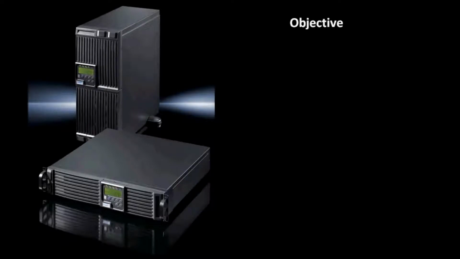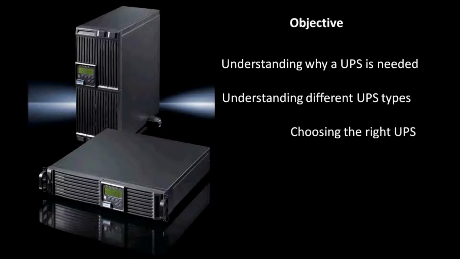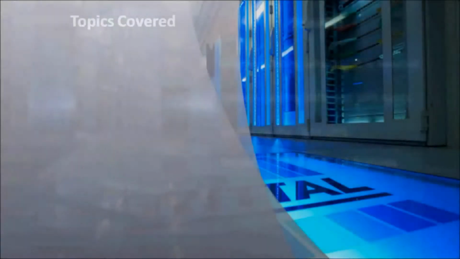The objective of this training module is to give you an understanding of what a UPS does in a data center. To give an understanding of different UPS types and why it is important to choose the right type of UPS for a data center environment. To introduce the Rittal PMC-12 and give an overview of its features and capabilities. These topics will be covered in this training module.